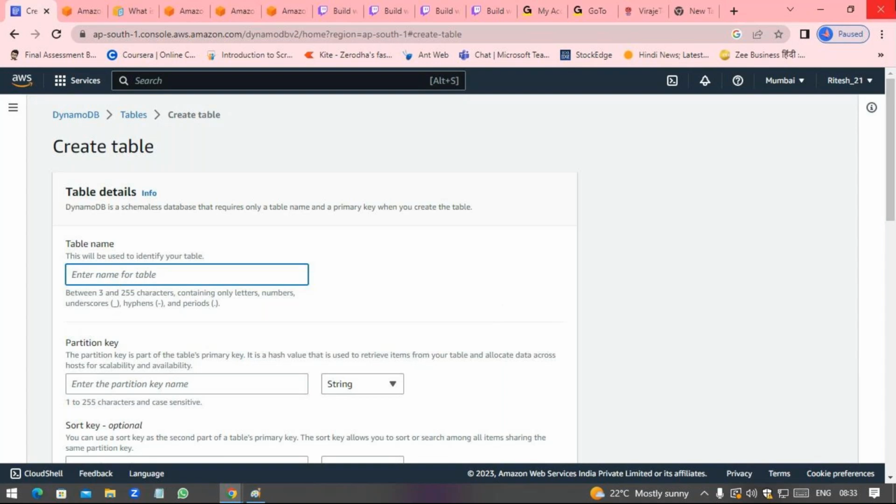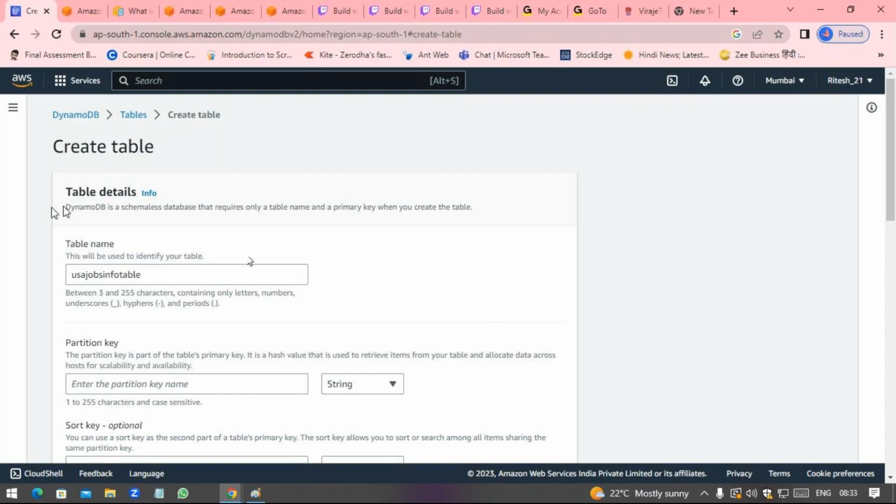So suppose that I'm creating a USA job portal. Okay. So my table name is USA jobs. You can assume this is the USA jobs info table. This table maintains the job data. Now, table name: this will be used to identify your table.